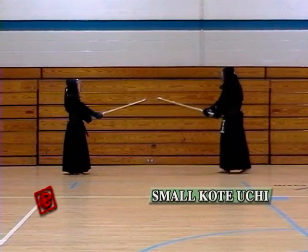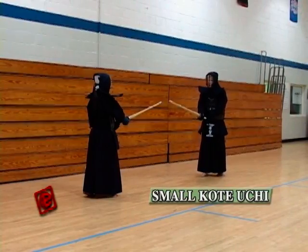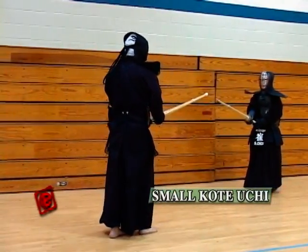It's like a snake catching a small rabbit. It's really quick. If you do it slow, you're gonna give a chance for the opponent to counterattack.